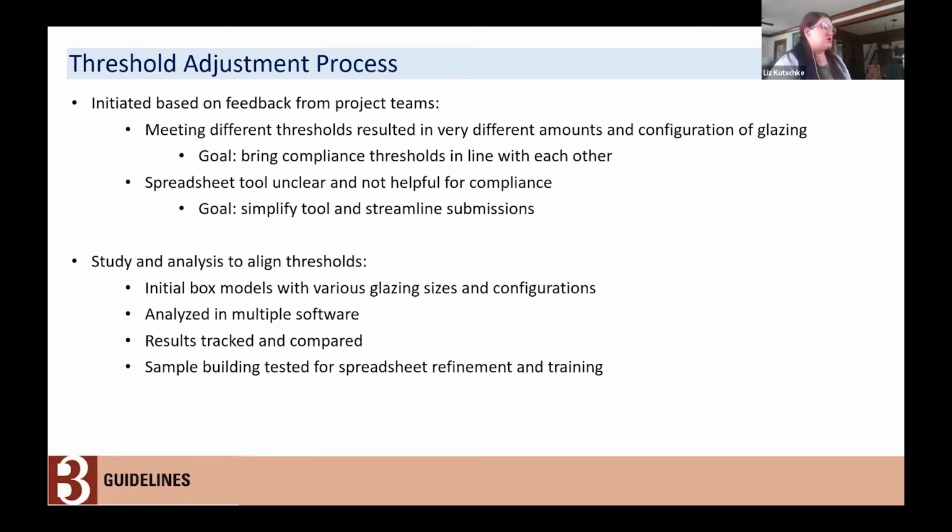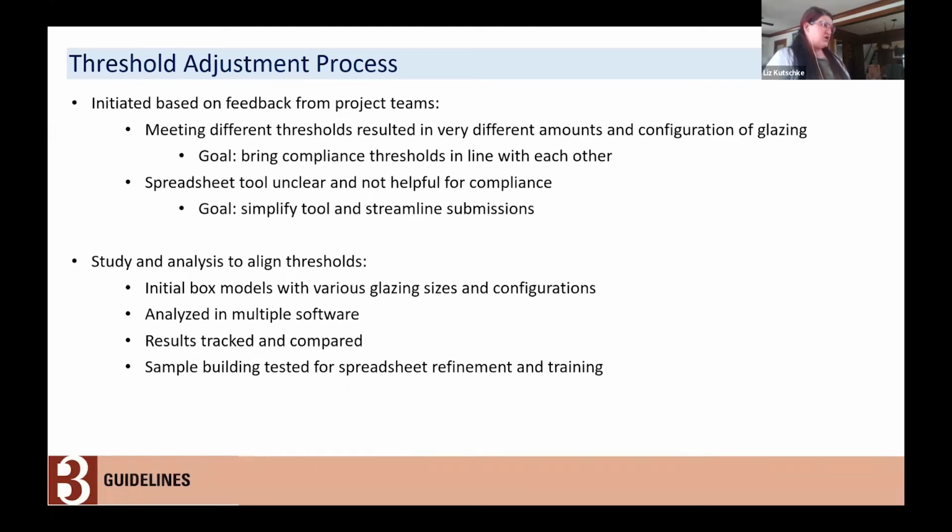The study started out with box model comparisons of various glazing percentages and window to wall ratios in various configurations, modeled in different software to see what results we were getting and what the differences between those software would be based on internal rendering engines and settings.